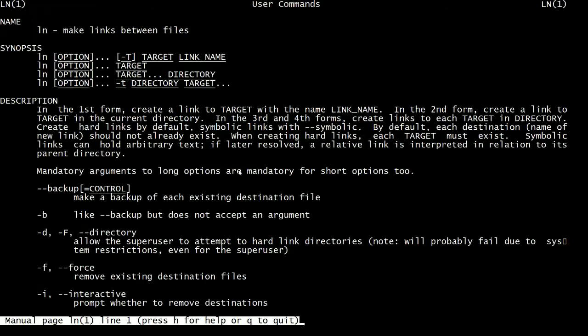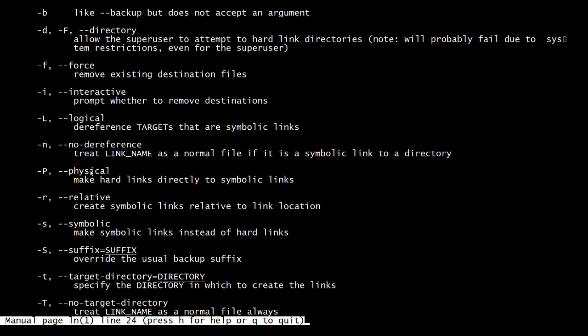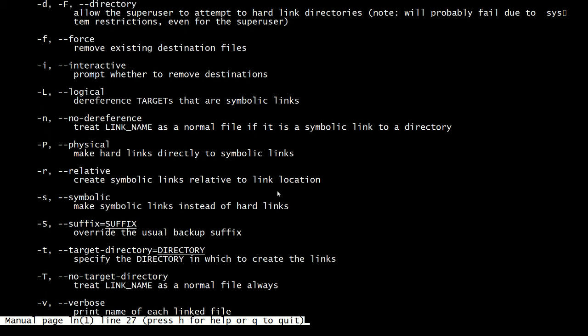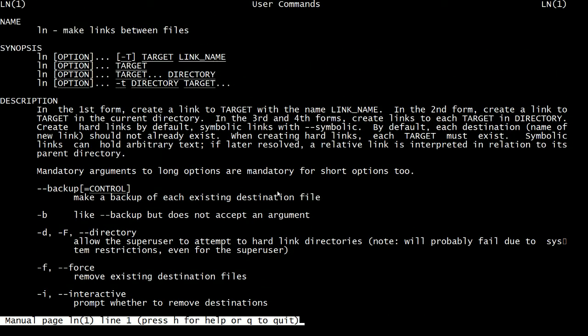So let's say man for the link, it kind of tells you what you want to use. So link gives you the target and the directory, and gives you more information on here. And the -s I was telling you about is right here. You can either type in this or the long one, --symbolic, but most people use the -s. Make symbolic links instead of hard links. So that's another one if you want to make a link that way too.